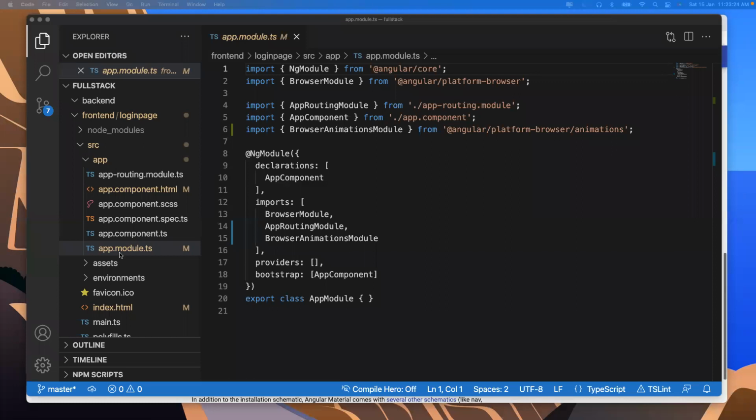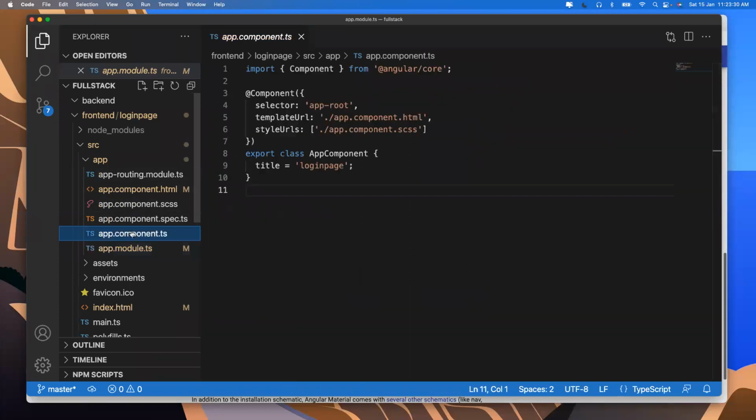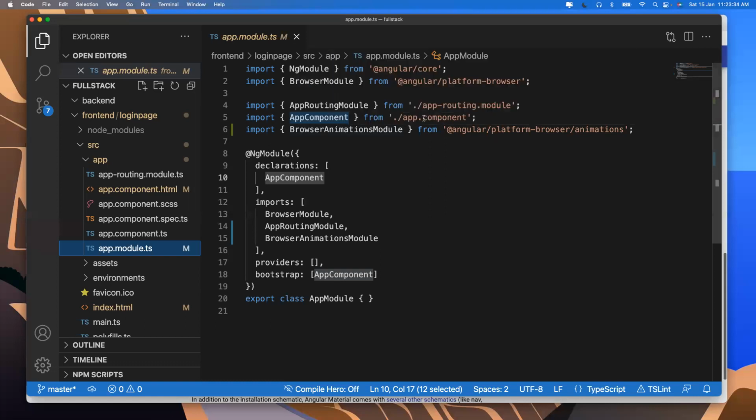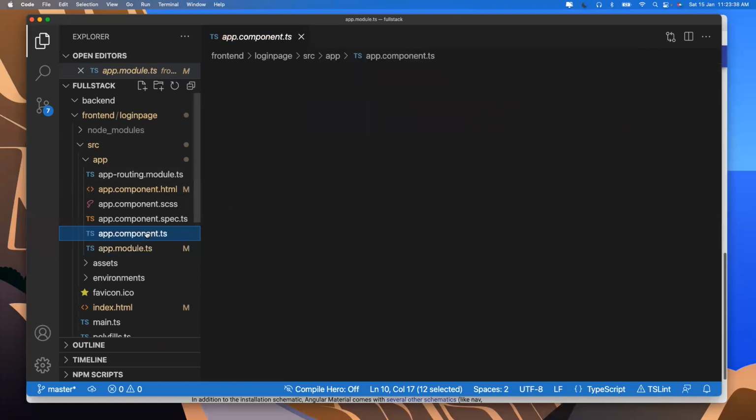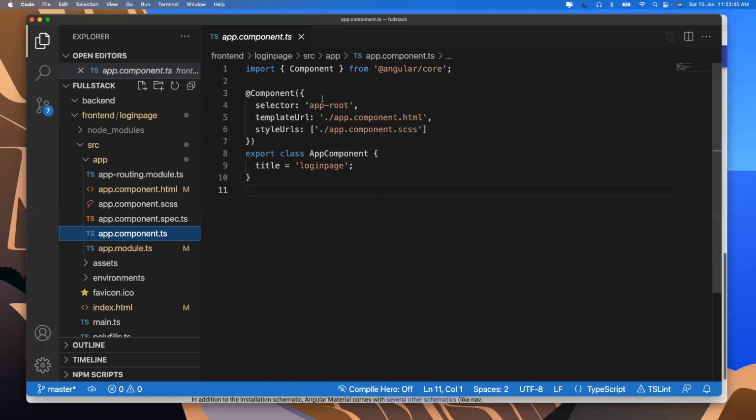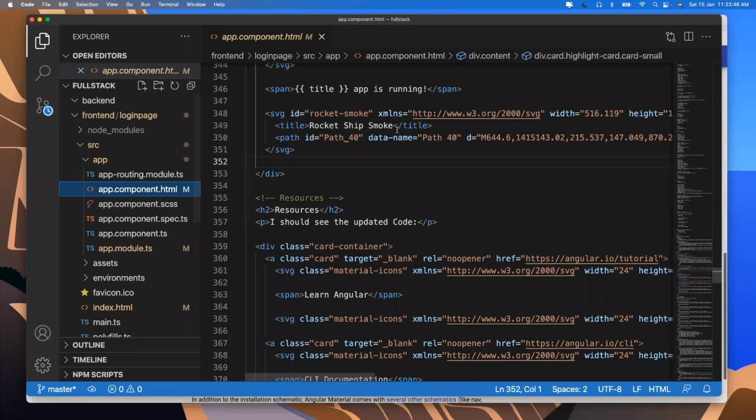Following the trail, app module is saying you should ideally go and open the app component file. So I open up my app component ts file. It says over here, have a look, app.component, and anything in Angular is TypeScript. So it opens up app.component.ts, which basically tells you to go and open app component HTML, and it opens up app component HTML.